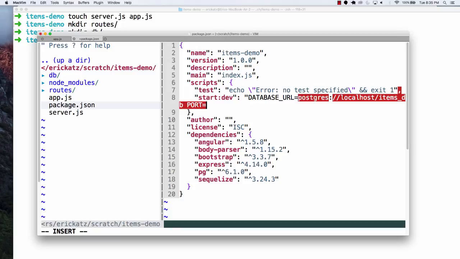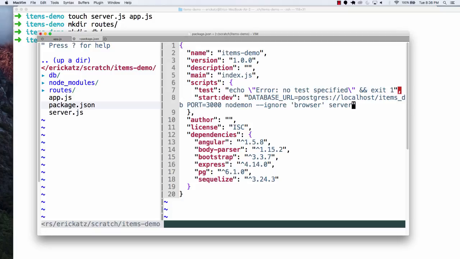We could do a port of 3000. And we're going to end up running nodemon. And just to have this so we don't have to do it later on, we're going to ignore our files that are going to be inside of our browser folder, which is going to be all of our Angular. And we're just going to say server.